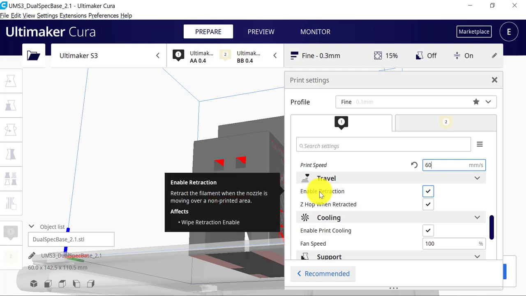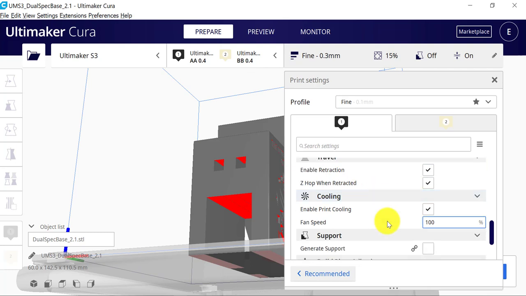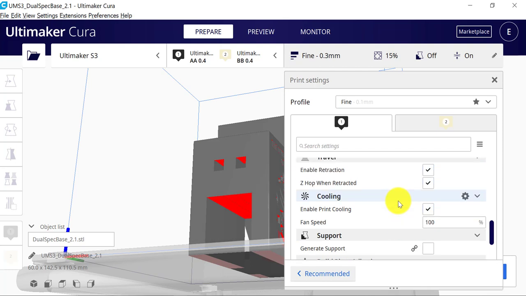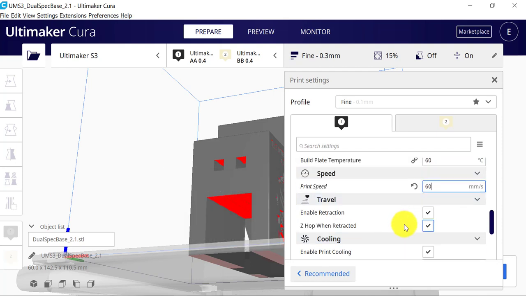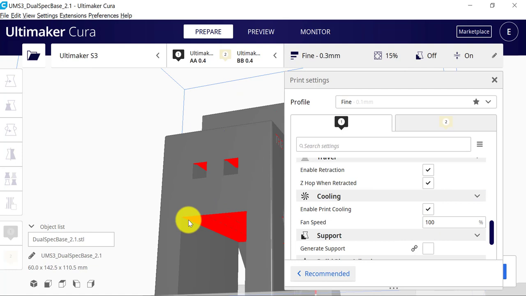Travel, enable retraction means that when the extruder head is moving, it can pull up and out of the way. I keep both of these selected. Cooling is another one that I always keep selected, and I keep at 100%. Cooling helps to allow you to print at a faster speed. So in the print head, as it's printing, there's a fan, and that thing's running at 100%. And again, as you imagine, this thing is moving across here and printing this overhang section. If you've got a fan blasting on the filament, then it quickly solidifies before it can start to droop. And so you're cooling in real time.